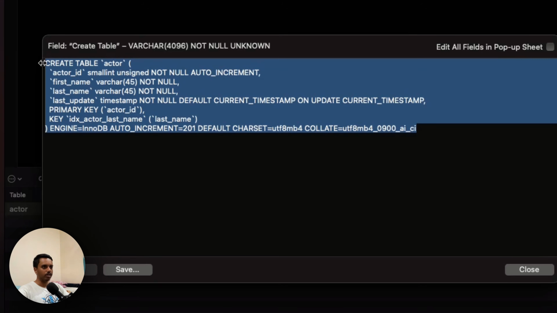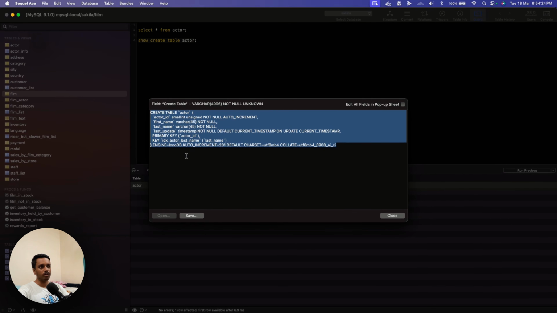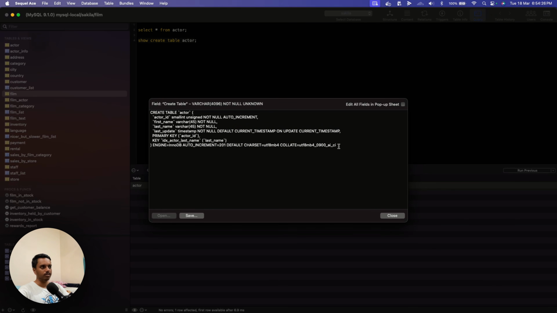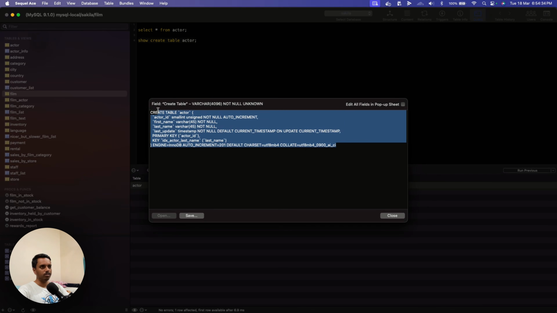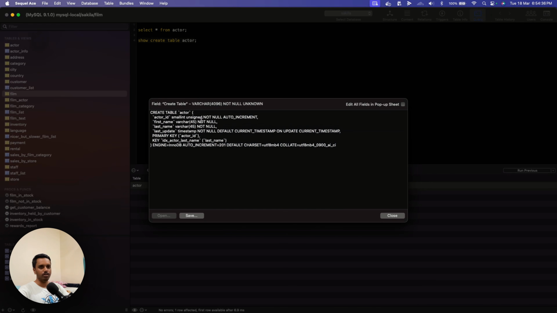If you just copy it over and run the same query again, it's going to create this table with these columns, constraints, indexes, and all that. This is what we want. It basically holds the schema of this table. This tells us how the table looks, what details it has: what columns, data types, indexes, foreign keys, and any constraints.